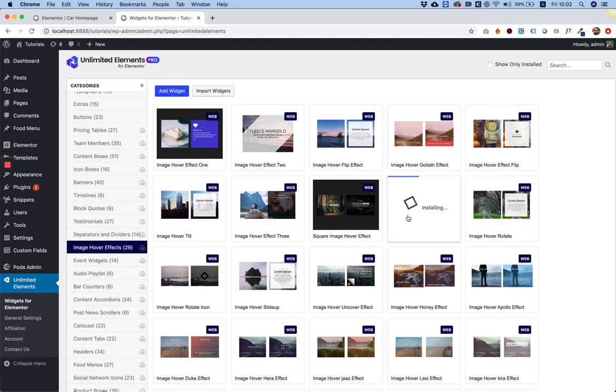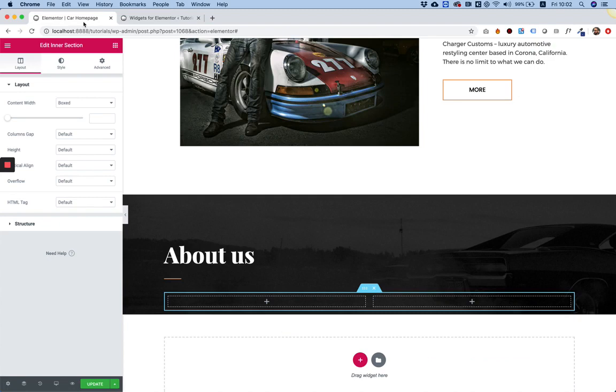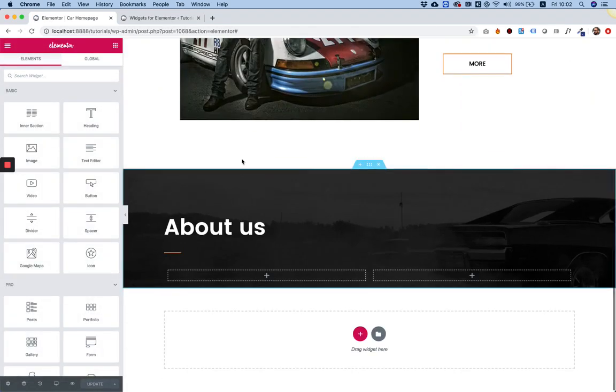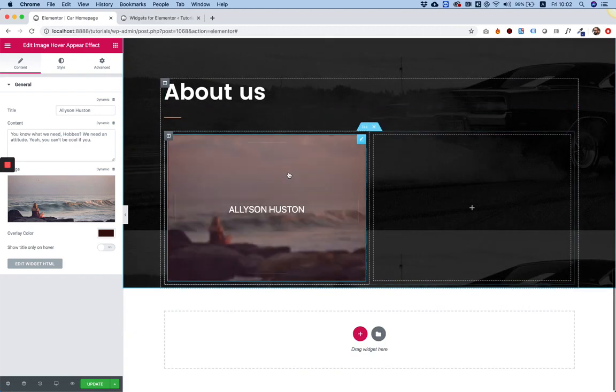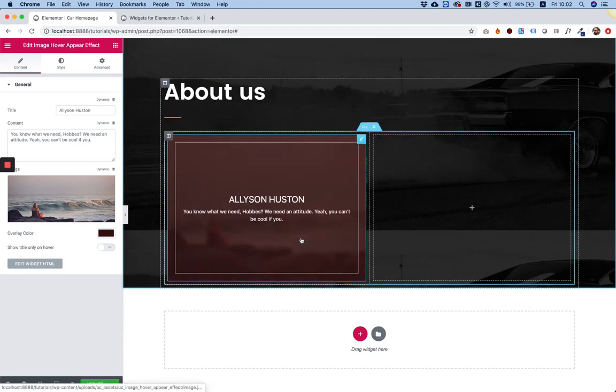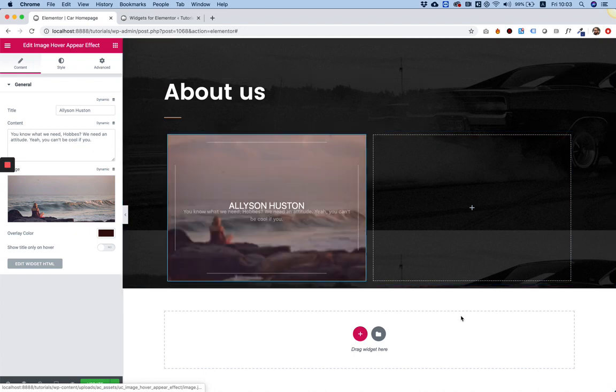So I'm just going to install it, and keep in mind if you install something and you don't like it at the end, you don't have to use it. You can delete it afterwards. It won't take up any space in your hosting, or harm any performance or something like that. So I've saved the page. I'm going to refresh it to see my new widget that I've installed from Unlimited Elements. Click the widgets pane. Drag it inside of the column, and I think that's looking pretty good.